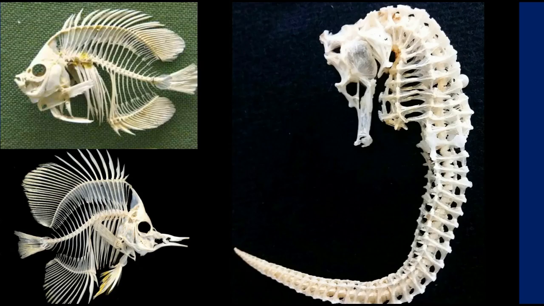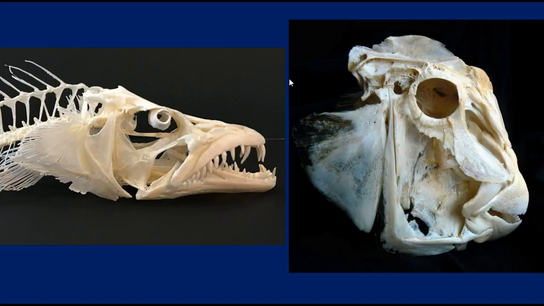But if you were to strip off all the flesh, you would be left with a skeleton. And you have a couple different examples here. A really cool one is the seahorse right here. You can even see right here, here, and here that gill covering called the operculum, which we're going to cover in just a bit.